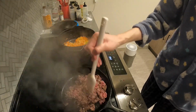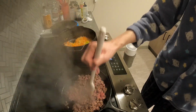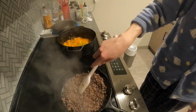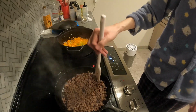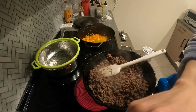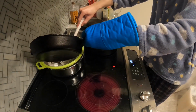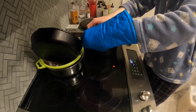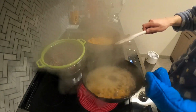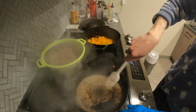And on the side, I do season the vegetables with a little bit of salt, but it will not be enough. And I season one more time before I put everything in the oven. And once most of the water is evaporated and the meat is browned, I drain. Although this is probably unnecessary for me because there was not a lot of fat in this ground meat. There's also some stuff stuck to the pan, so I clean it out with some water and I put it in the vegetable pot.